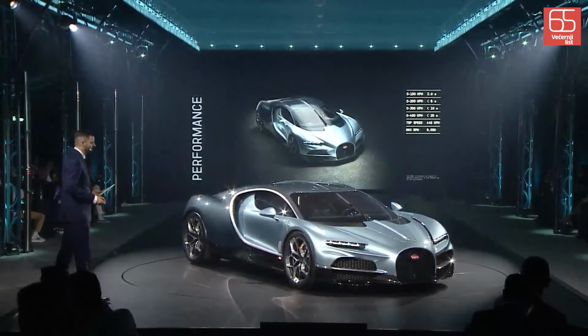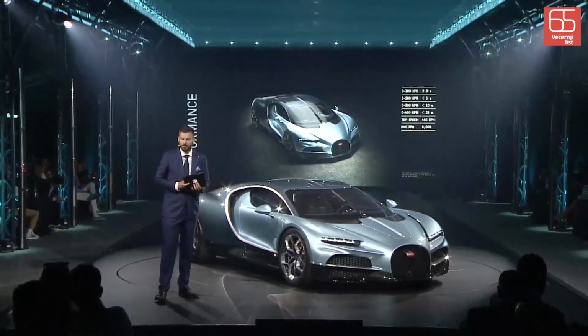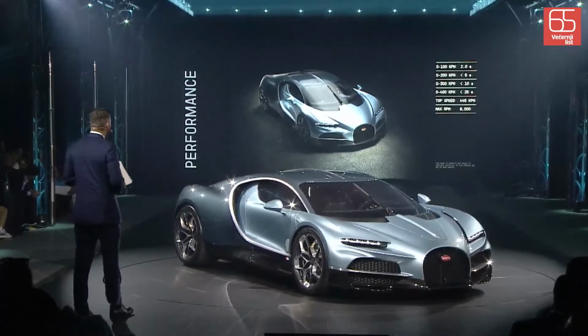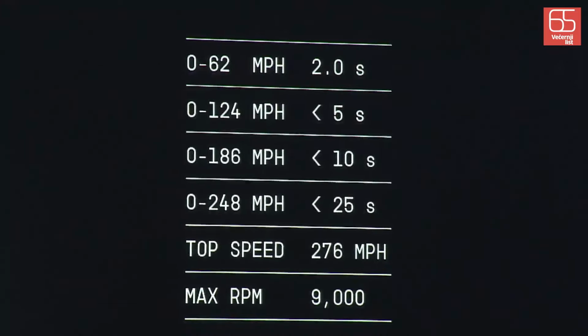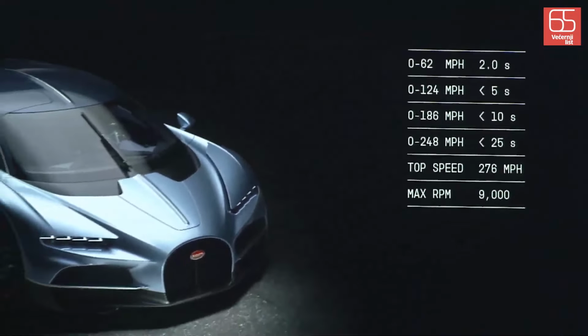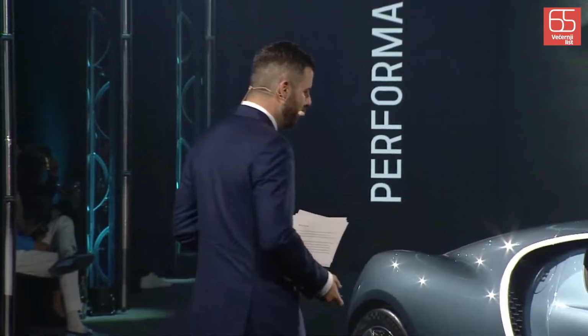Let's talk a little bit about the numbers. Bugatti is not really so much anymore about numbers, it's about the whole package, but we have to mention them. I will just mention one. The 0 to 400 kilometers per hour is 7 seconds faster compared to the Chiron. So we have higher top speed, better acceleration, more power, but the magic trick really is that the car is lighter. By how much, I won't say, because we are still working on some details. It still could go a few kilos up and down. It won't be a lot, but it is lighter than the Chiron, which is, I think, a huge achievement, mostly thanks to Emilio and his relentless push for it, because he made sure that every kilo gets squeezed out.